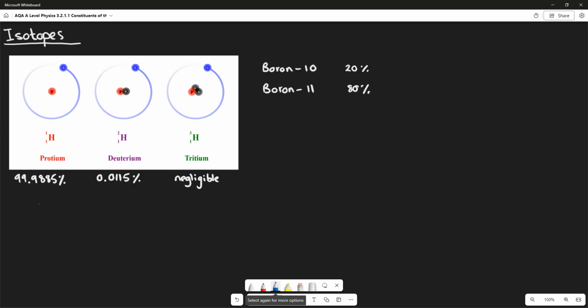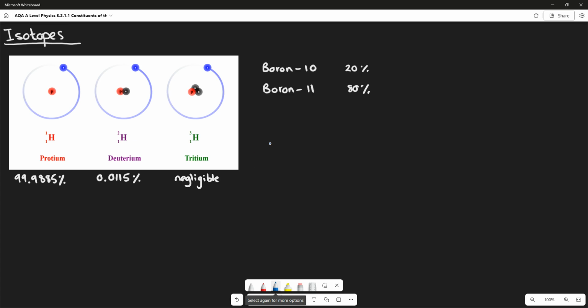Now, protium is by far the most commonly found hydrogen isotope in nature. Over 99% of hydrogen is protium. A very small amount is deuterium, and if deuterium forms a chemical bond with oxygen and you get H2O, but it's deuterium, then that water is going to be much heavier because the hydrogens are twice as heavy as in regular water, and it's known as heavy water. Tritium is much rarer and tends to be manufactured.